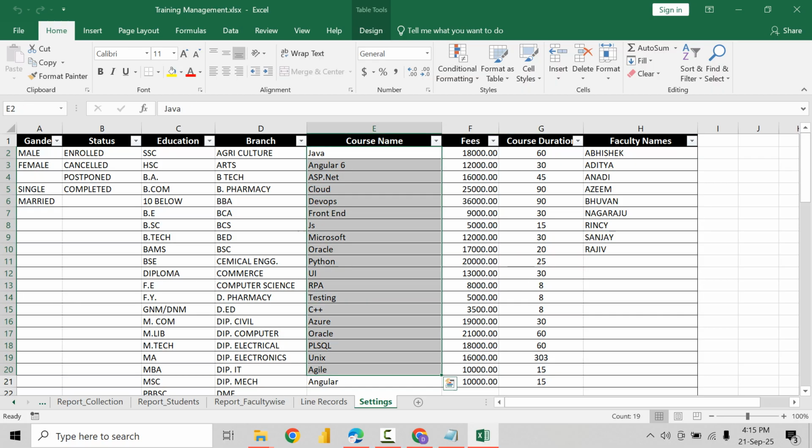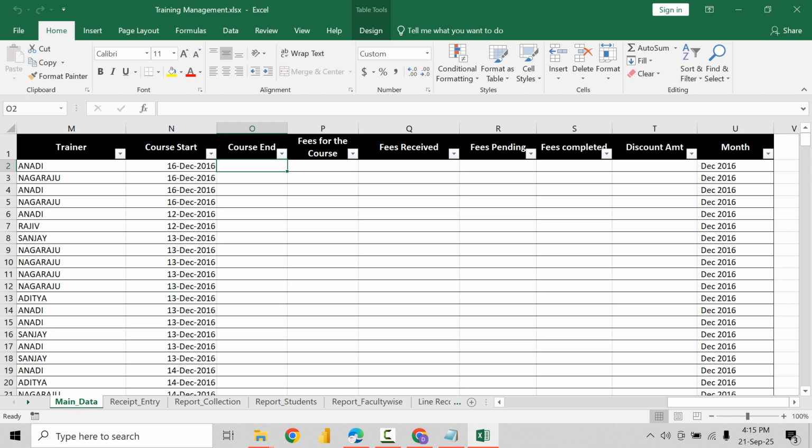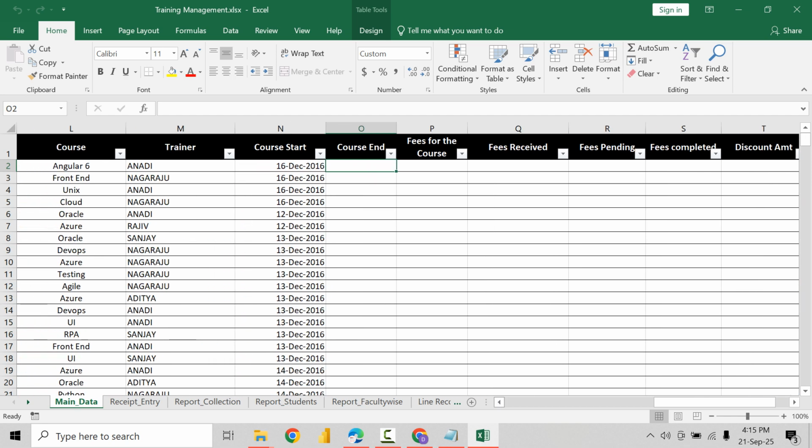So there are multiple courses with the respective fees and course duration. Now in the main data, the course you will find here is Angular 6. So for Angular 6, what is the duration of the course? Now from the course start date, you are going to find the course end date. So your formula will print the course end date here.